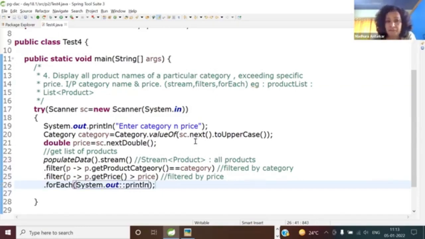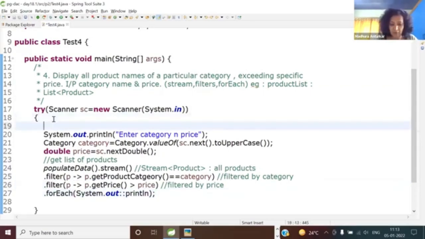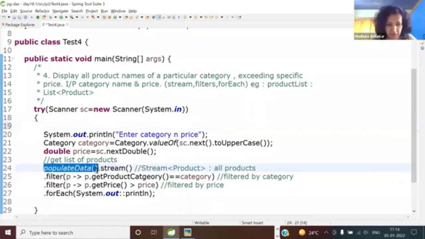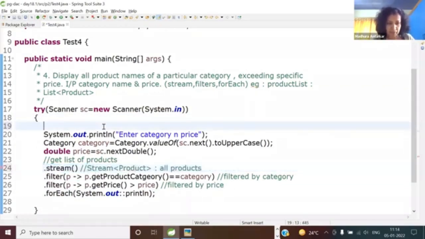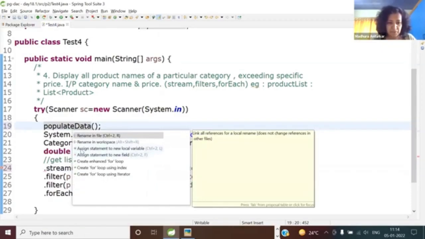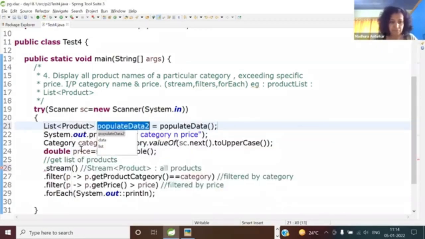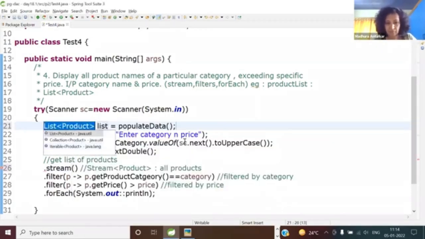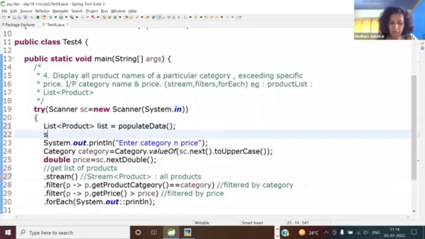Are we clear? So what you can do is, initially you can print the original list. I want to print the original list, so I'm just refactoring the code slightly. Here, if I use it directly, I won't get to show the original list. So control 1. So here I get to see the original list.